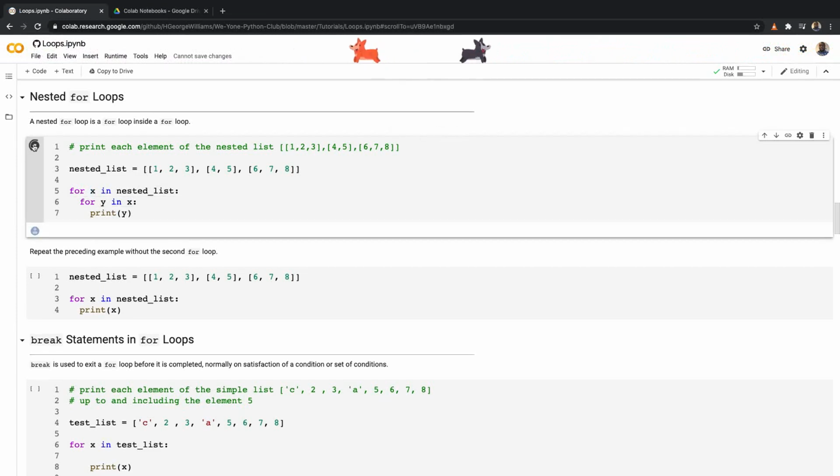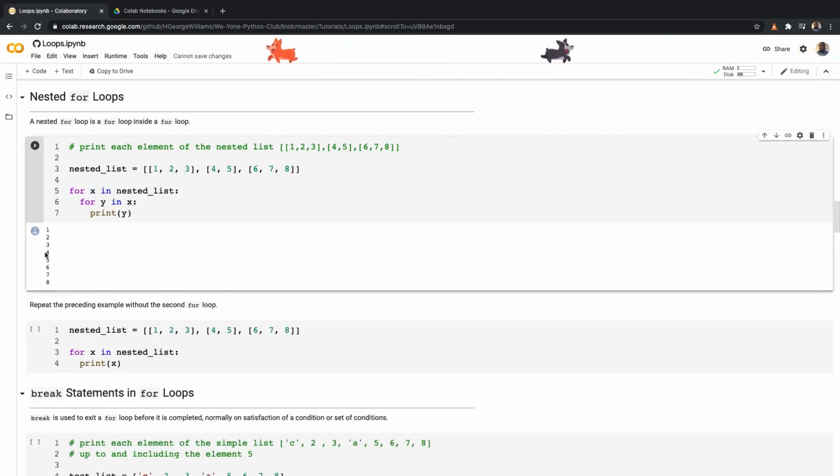Now if you do this, you see you have 1, 2, 3, 4, 5, 6, 7, 8. That's what Python is doing. Python starts with this first one and completes it before going to the next one. So it takes x, let's say this one which has 1, 2, 3.